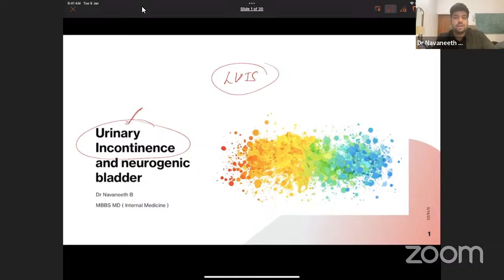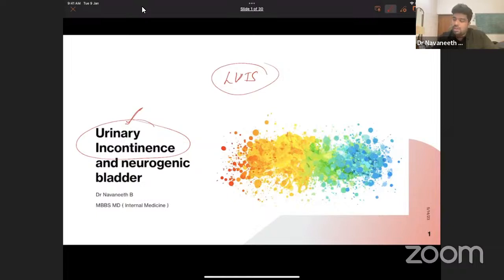It's a taboo to go out with somebody having urinary incontinence, and it's that stigmatizing. The patients sometimes don't come out with problems, and even if they do come out, it's usually very severe and end stage. And it's our responsibility to understand all the symptoms, to ask a proper history, to come to a diagnosis and follow up with treatment.